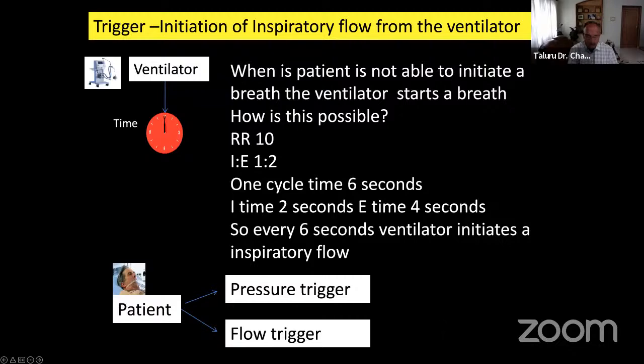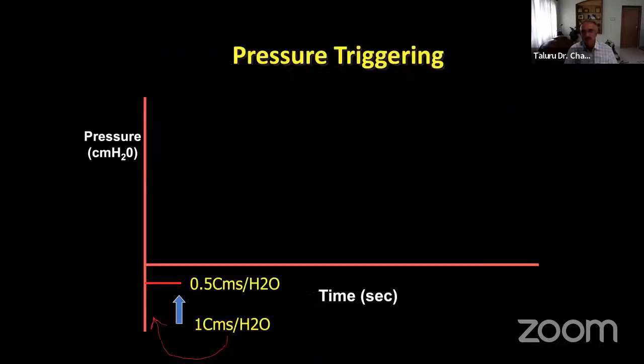The ventilator company guys will come and say that flow trigger is better than pressure trigger. There is no evidence to that effect. Both work the same because of the technology and improvement. Both the triggers work the same. And flow trigger ventilators are more expensive. Remember that. You don't require to buy.